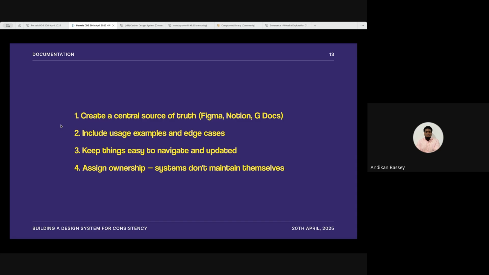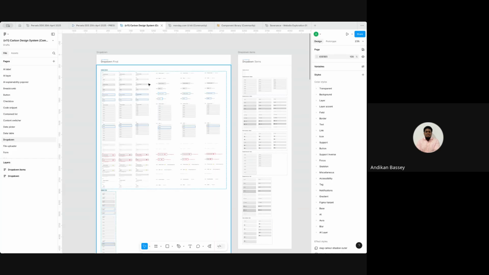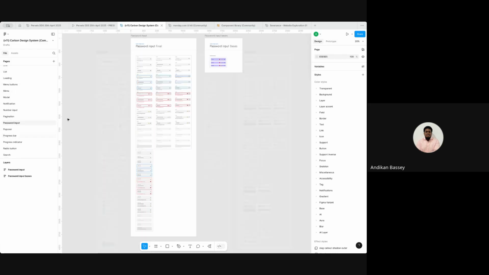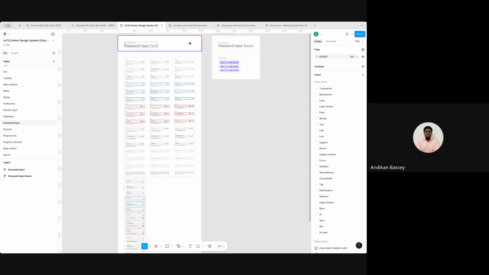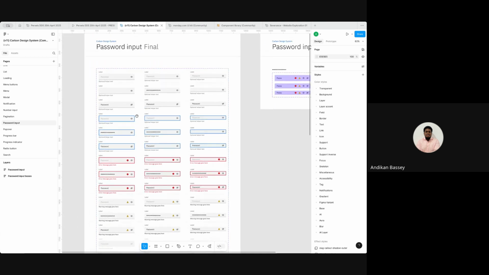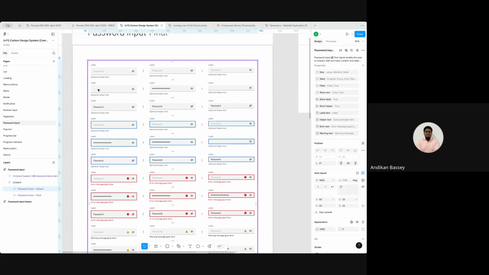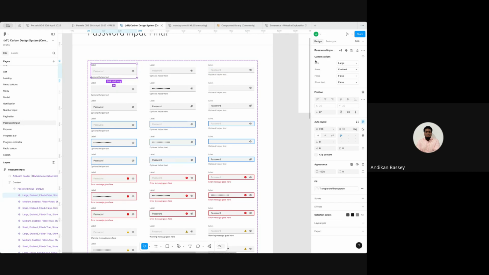Let's look at IBM with Carbon. You see in this one, everything here has been documented, and then they explain what password input actually does. And then when you select, you see all the descriptions.